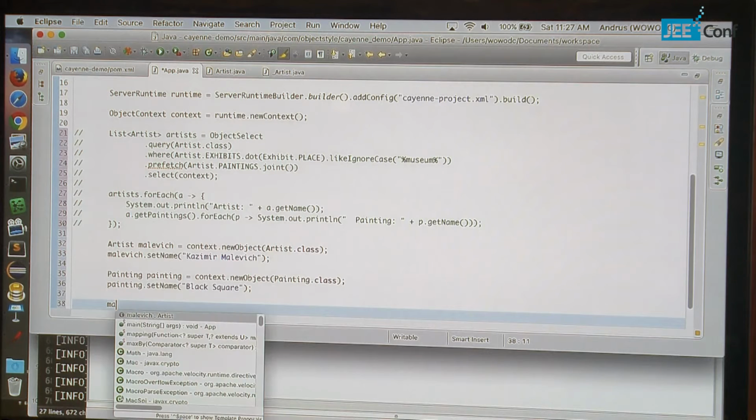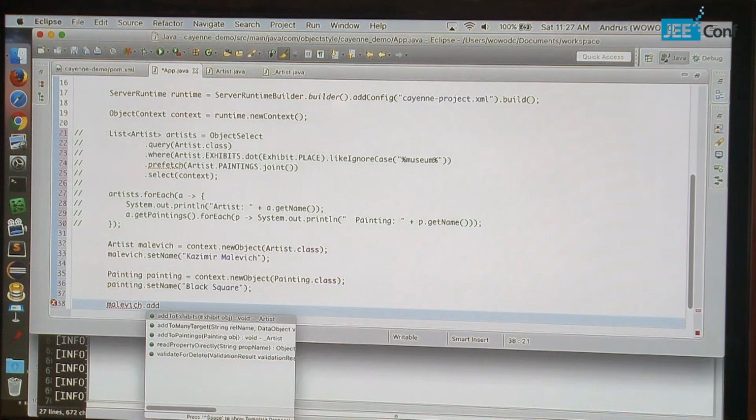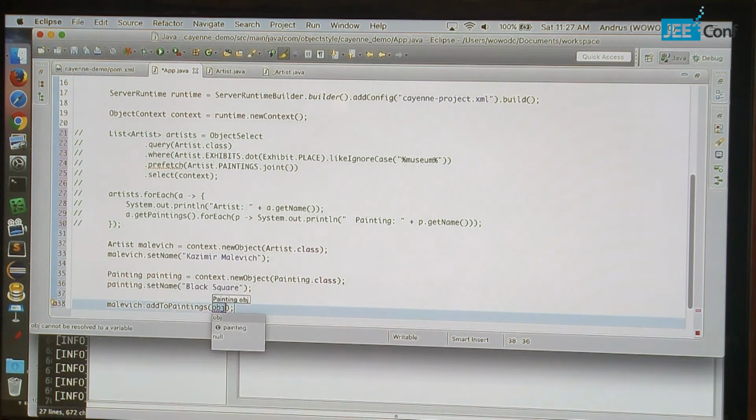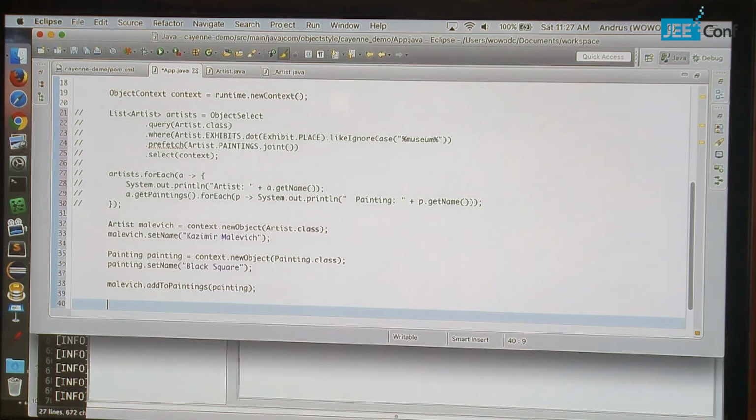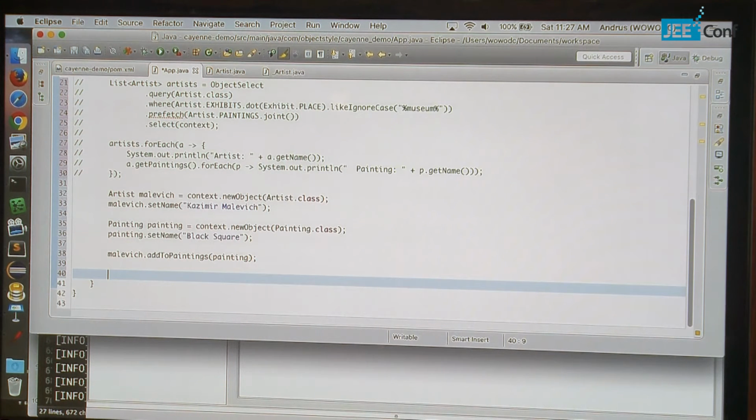So let's add it from the artist side. Add to painting. That's a to-many relationship. So there's a method like that. And you add a painting, and the good thing about it, you don't need to add the artist to the painting. This is automatically done by this method, so it connects the relationship in both directions. Which is, first, a nice shortcut, so there's less code, and second, it actually maintains the model consistency.